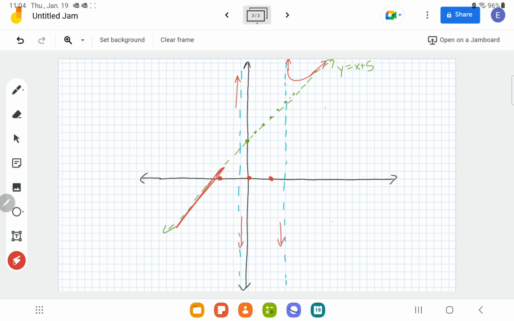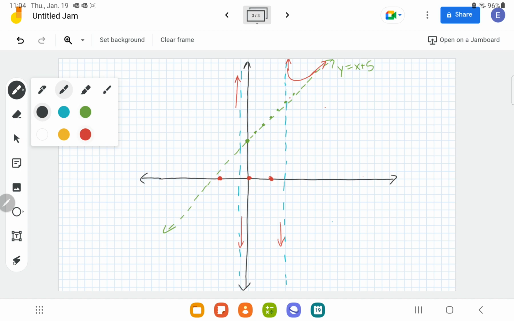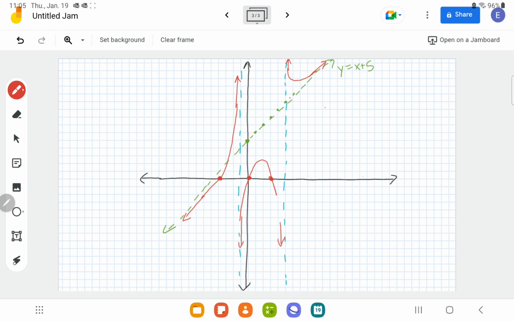this line, y equals x plus 5. It's going to be y equals x plus 5 minus a little bit, so like a little bit below that. So here we're going to be approaching from below. Okay, so we can get a pretty good sketch going through here. We're going up, and then I know I have to go through this point. There's going to be some kind of maximum there.